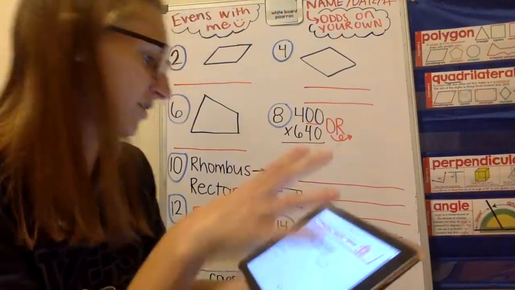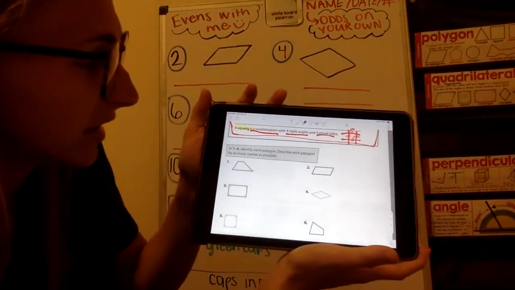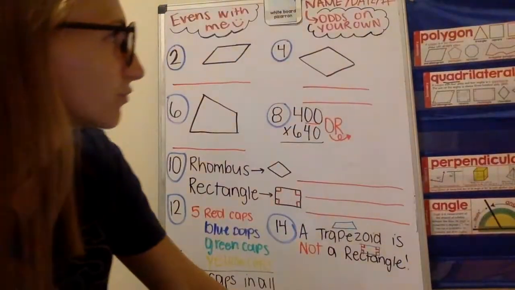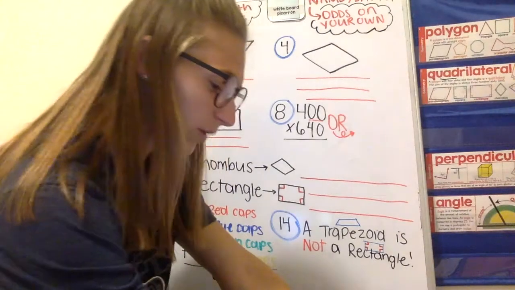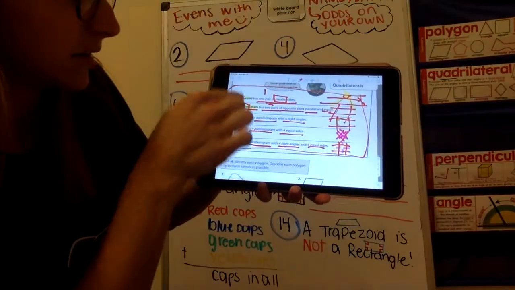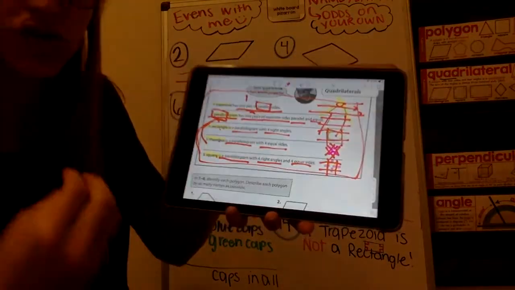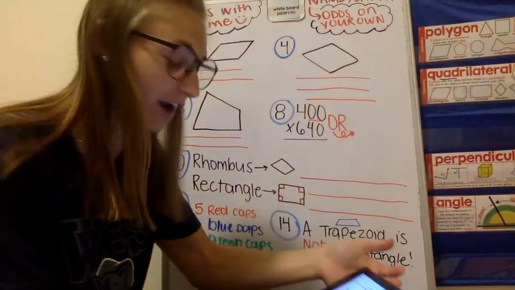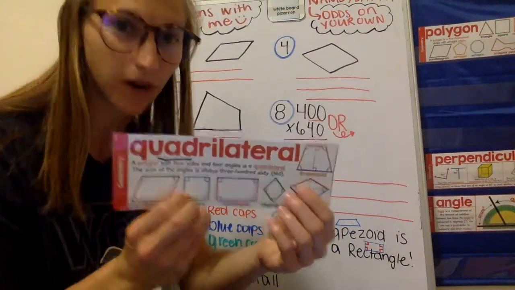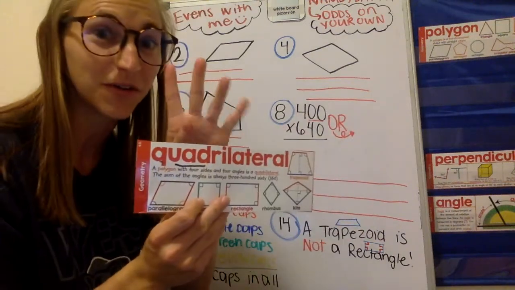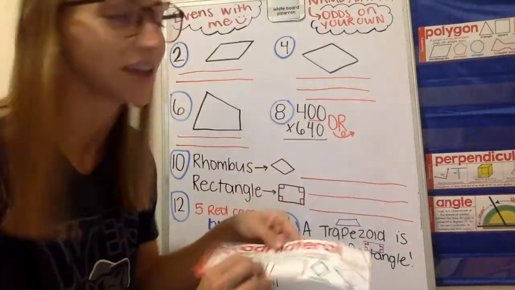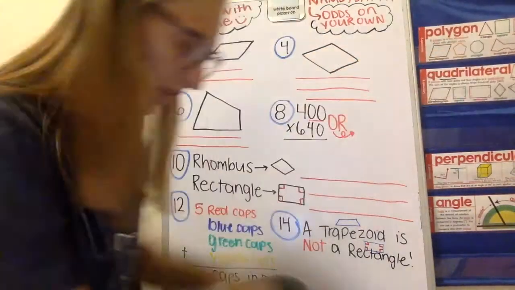So our first activity says to identify the polygon and then to describe each polygon by as many names as possible. I just want to keep in mind that we are going to be using these different types of quadrilaterals to describe what kind of polygon it is. But we also can use the word quadrilateral to describe the polygon, because remember, quad means 4. So although they're going to be different types of polygons, they're all going to be quadrilaterals because they all have 4 sides. Alrighty, so let's continue.